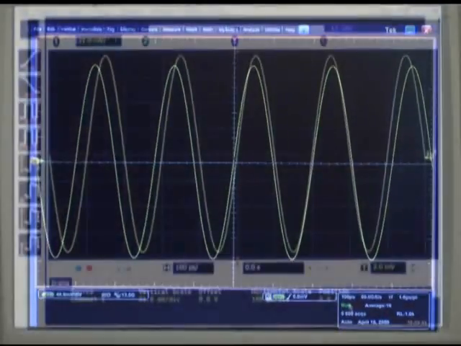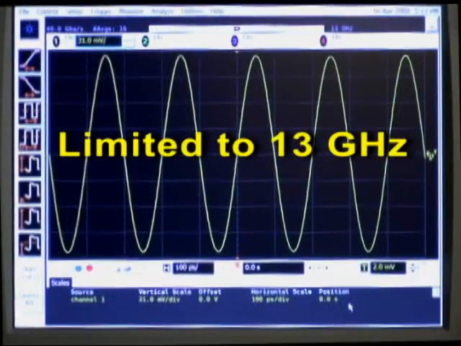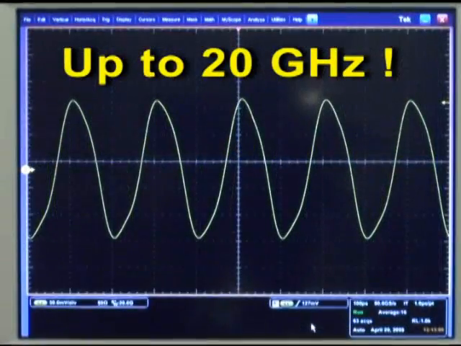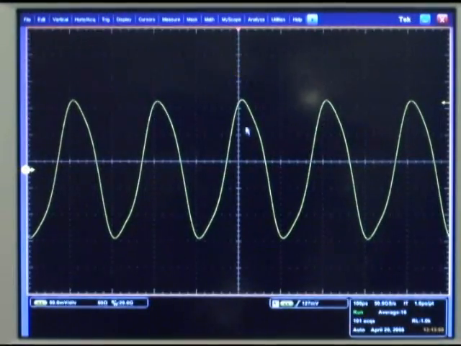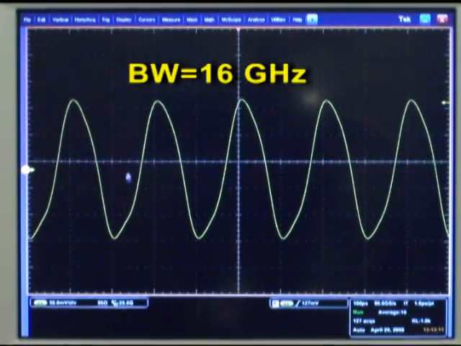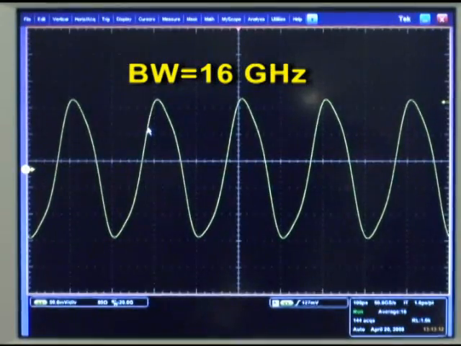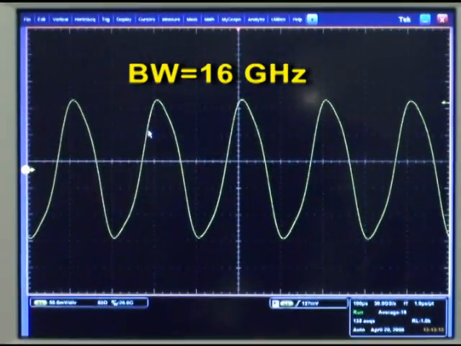It's important to note that 13 GHz is the maximum bandwidth of the Agilent scope, but the DSA 70,000 series has up to 20 GHz of available bandwidth. With the Tektronix scope now set to 16 GHz, we can see that the signal is not a pure sine wave at all, but one with significant distortion.